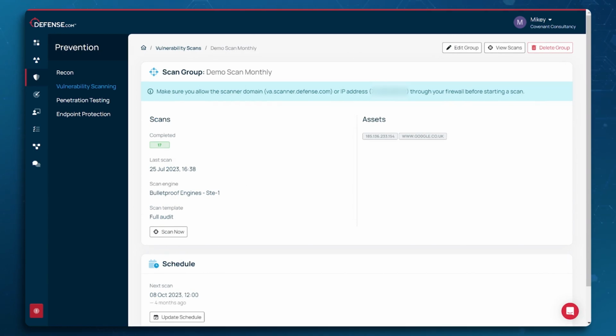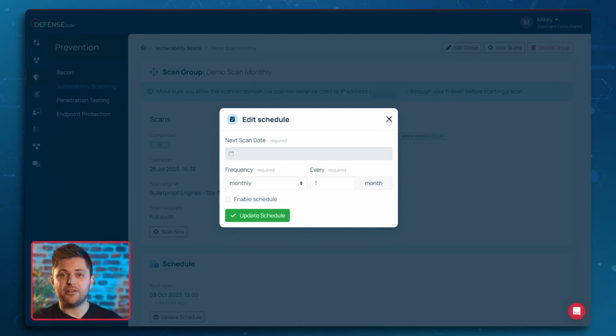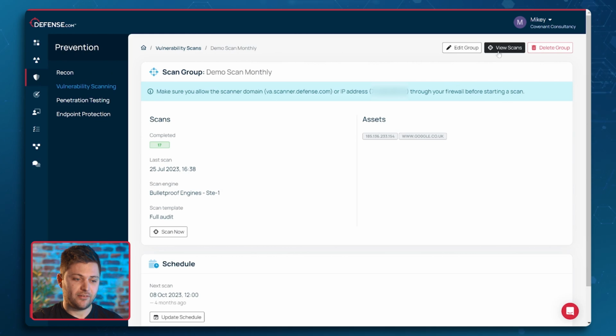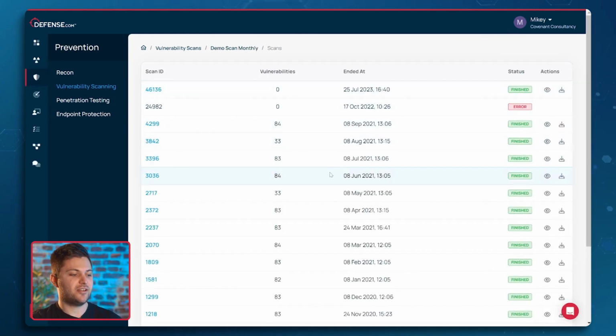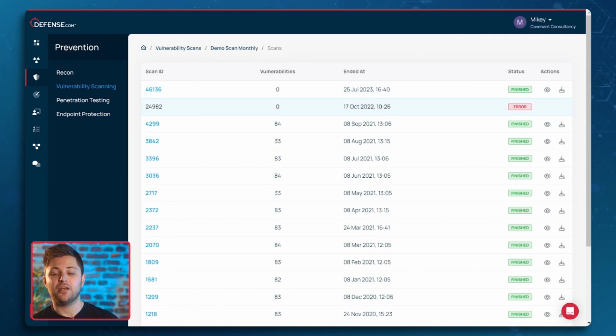Now this is done on a monthly basis for a schedule. It's just running automatically. Now this is going to show all of the vulnerabilities that have been found from that scan. So I can click up here to view scans. And all of the information that is found within this scan, you guessed it, is going to go back into your threat list to all see in one place. And if you want to, you can download a PDF report of the scan results if that makes it easier for you. But all of the threats that have been identified in your vulnerability scans are going to come back into your threat list with step-by-step remediations on how you can fix them.